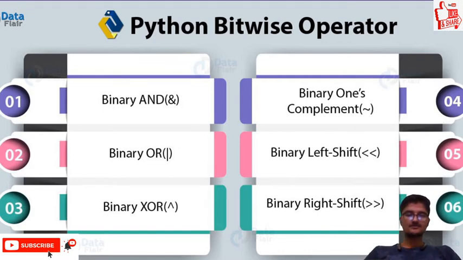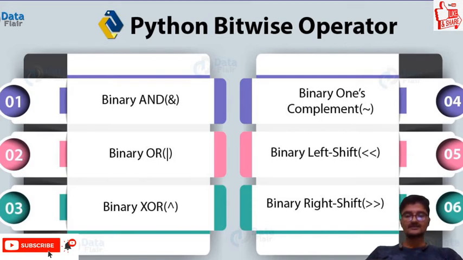They are just about the binary number value, which I think you all have a concept about, and this is the basic concept that we need for programming. There are different types of bitwise operators, as you can see on the screen. First is the binary AND operator, and we use the AND sign for that. Then the binary OR operator, binary XOR operator, binary ones complement operator, binary left shift operator, and binary right shift operator. Let us try each of these examples in our IDE.